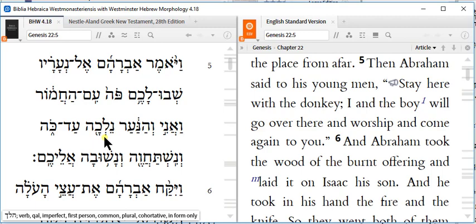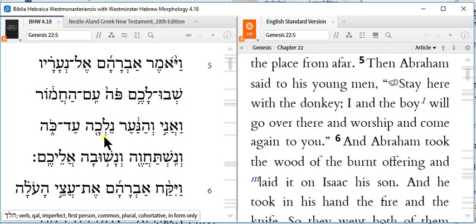What does that mean? Well, the book of Hebrews reflects on this, and the writers suggest that Abraham had faith in God, that even if he carried through with this, then God is the God of resurrection and could bring him back. So I just think that's interesting, right? And there's some exegetical importance to how you answer the question of how to analyze that verb form. Okay? So there you go. Little exegetical tidbit for the day.